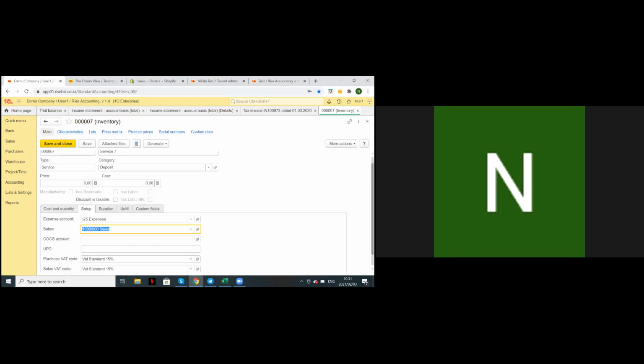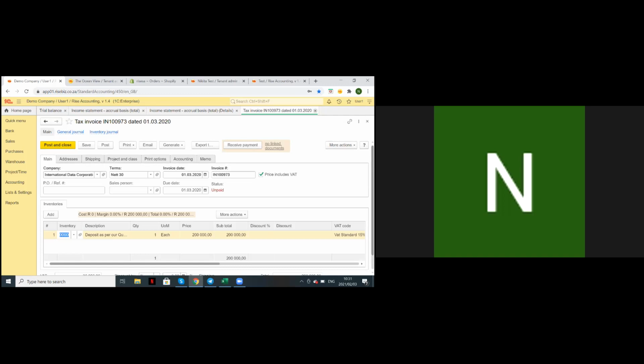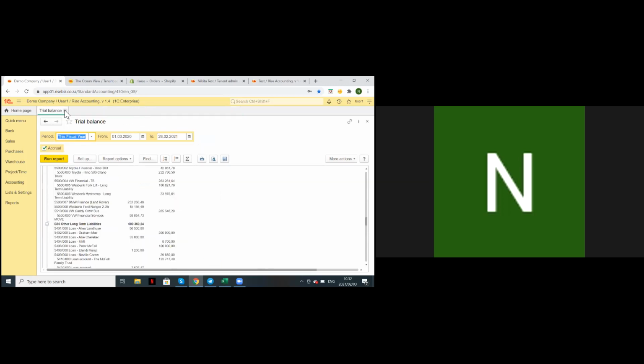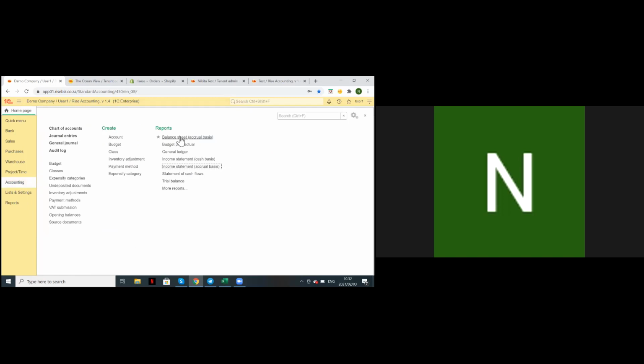All right, so what I tried to show you here is simply that you can drill down your reports, and this is done with all reports. So from the income statement, I drilled down to see what makes up the total amount. Then I went into the invoice. Then I went into the customer's card. Then I went into the inventory item. I also went into the account. So from one place, I can go into many places. And I think this is a very good functionality, for example, when you're being audited or just when you're doing your reports.